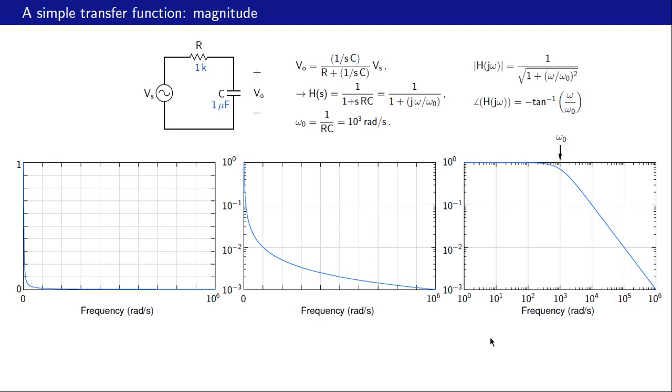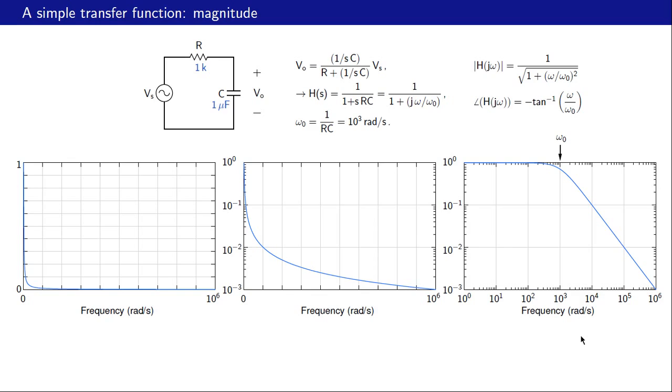What can be done is to replace the linear x-axis with a logarithmic x-axis as shown in this figure. This is omega equal to 10 raised to 0, 10 raised to 1, 10 raised to 2, and so on. And now we can very clearly, easily distinguish between different frequencies. And now it is easy to read the mod of h value for a given frequency. For example, 10 raised to 2, it is 1, 10 raised to 3, it is something like maybe 7 times 10 raised to minus 1, etc.